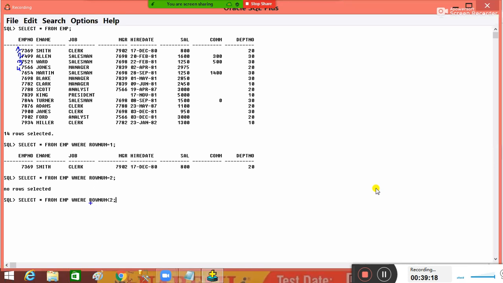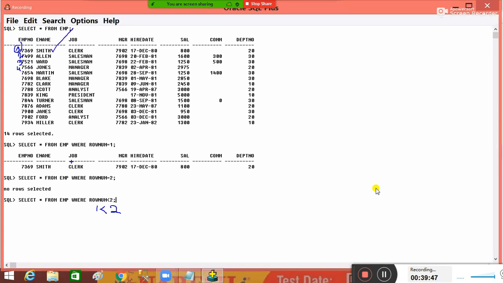But your condition is row num less than 2. First row comparing, first row num is 1. So 1 less than 2, condition true or false? Yes, condition is true, which means my first row is displayed.